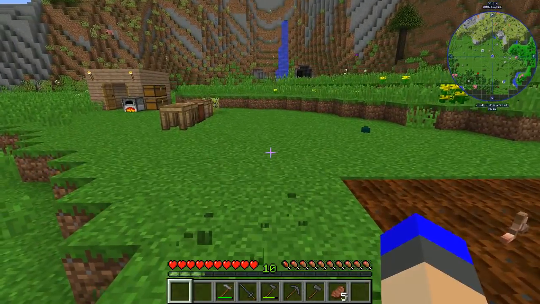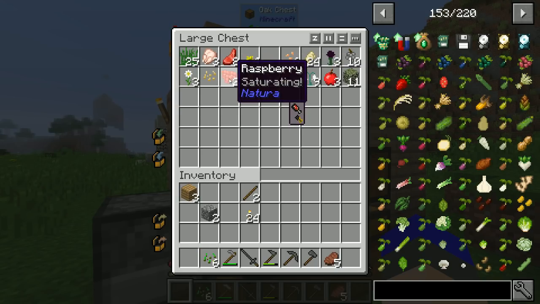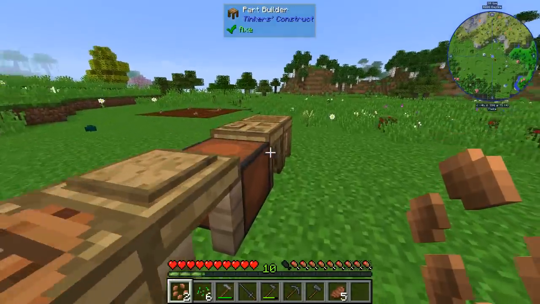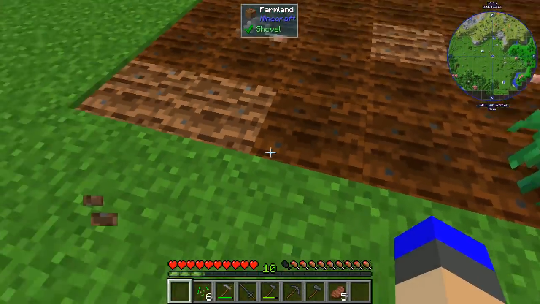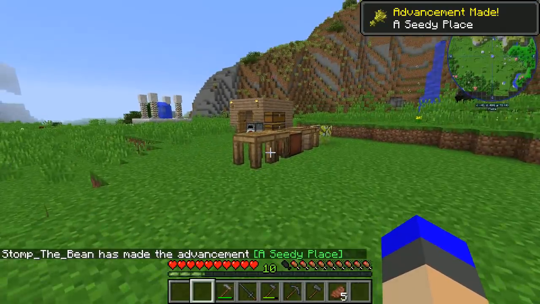And then if we head over to here. Now, this is going to take a little while, so I may have to do a little cut. But let's say we'll take these seeds. What have we got here? We've got barley, industrial hemp. We'll get some of that going. Chili pepper seeds from Rustic. Nice. I love a bit of chili pepper. Okay, so let's get you going, and then let's do this, and then what I'll do is I'll just disappear for a moment.